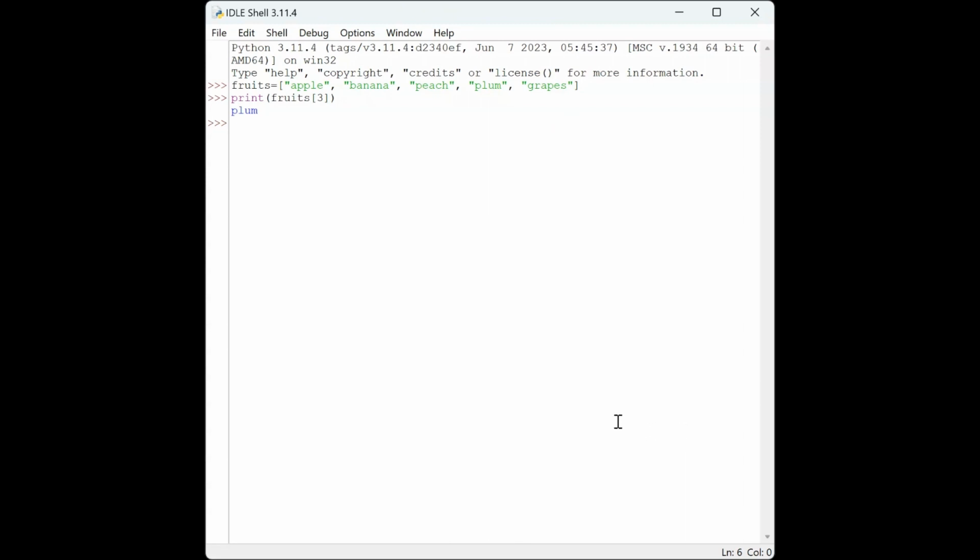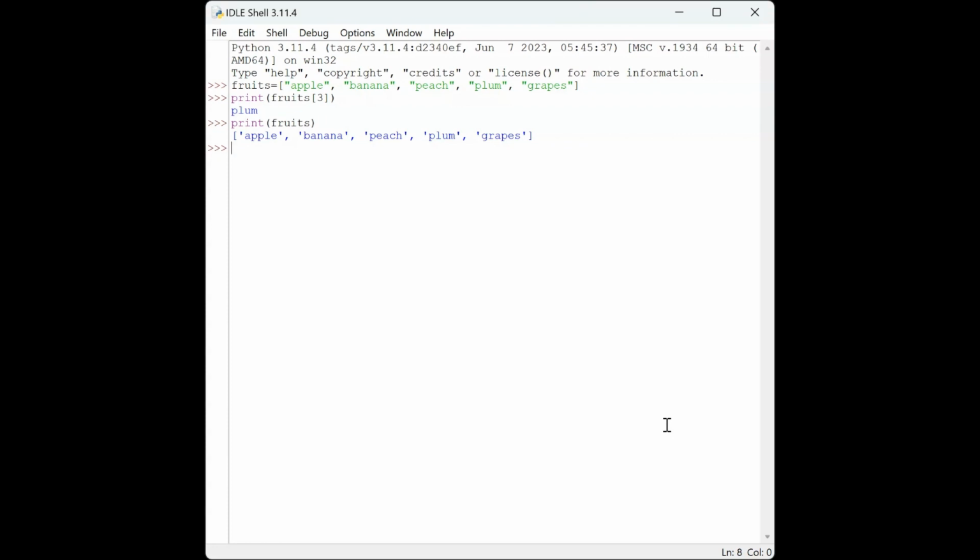Now, even though we have clicked enter, you can see that our list of fruits is still going to be available to us. So if let's say I want to still print this list, well, all we have to do is write print because we're printing a list, and then we're just going to put the list name, which is fruits. So now if I close my parentheses and click enter, you can see that all of the items in our list, all of the elements in our list are still available.